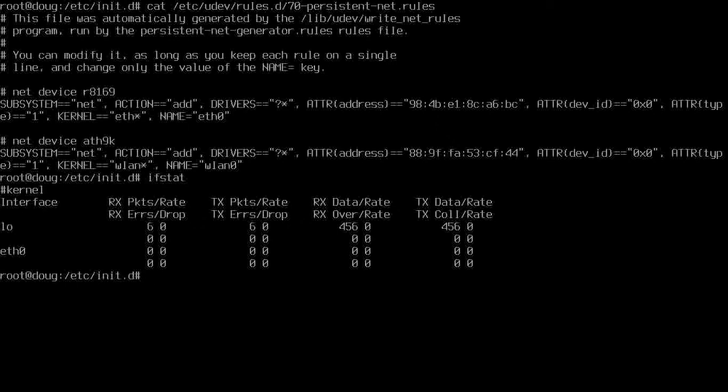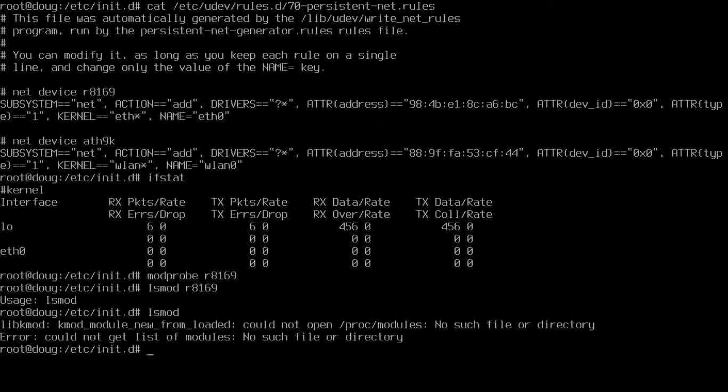So you're okay with that. Okay? If you have this, that's a plus. But look at the two driver names. Okay? Like I said, I have an ath9k. Okay? That's an Atheros card. And I have a Realtek 8169. Okay? I could say modprobe on that, modprobe 8169. Yeah. Or lsmod on that, but I doubt that would happen because I don't have any of that going on. lsmod. No, I don't have that. Errors, yeah. Okay, so lsmod, modprobe, see if you got anything going on. But if you had the same problem I did, then you won't.